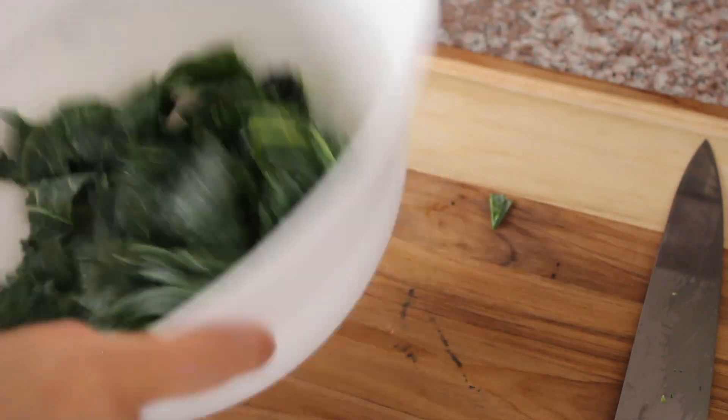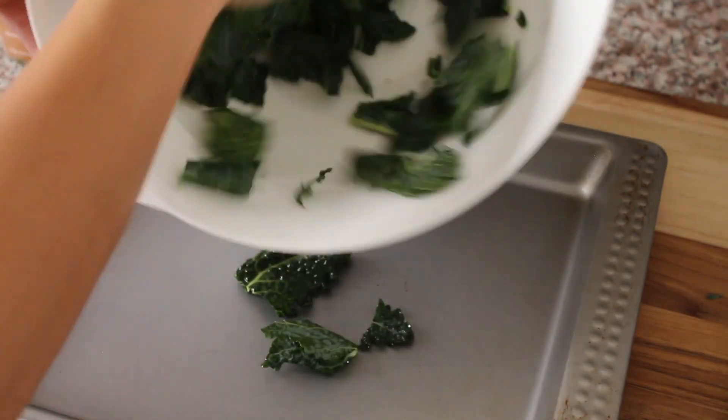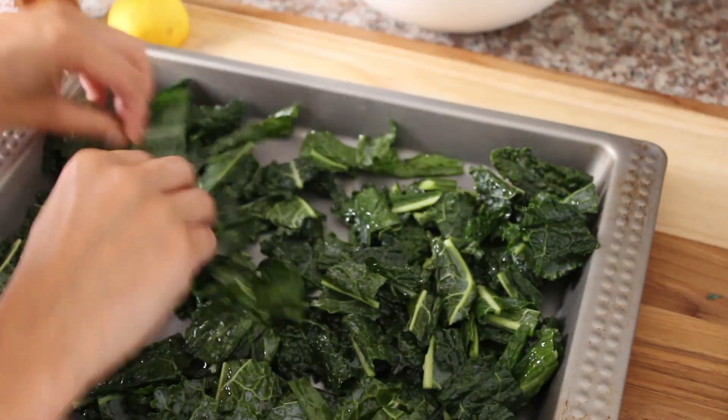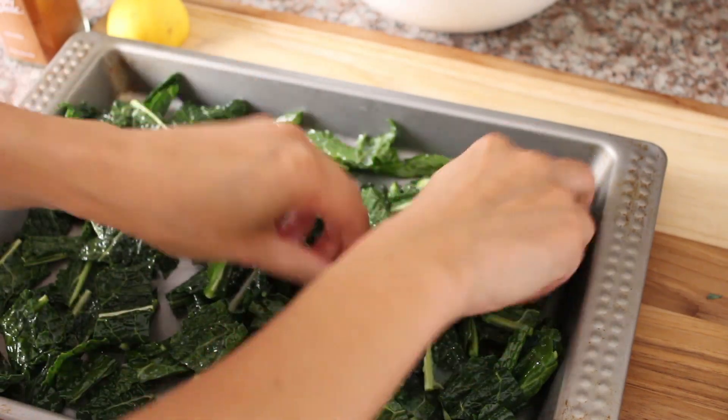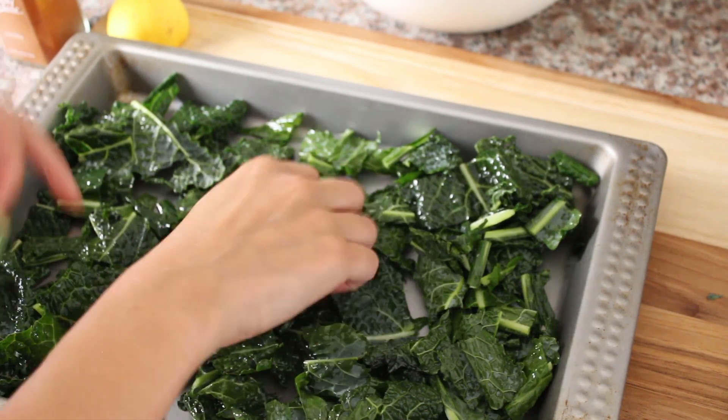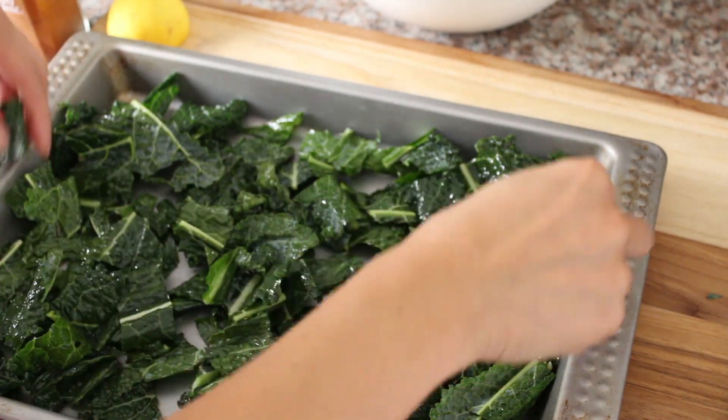You want it all to be coated before it goes into the oven. Now we're going to spread the leaves onto a baking tray. Make sure it's nicely spaced out — if you want to do a bigger batch of this, get a couple of baking trays and spread it out, but it does need some room to go crispy. My oven is preheated at 275 Fahrenheit, which is about 120 degrees C — quite a low temperature. If it's too hot, these will just crisp up and burn way too quickly.